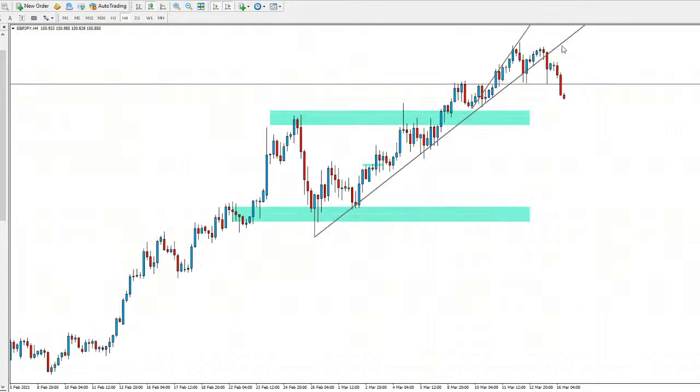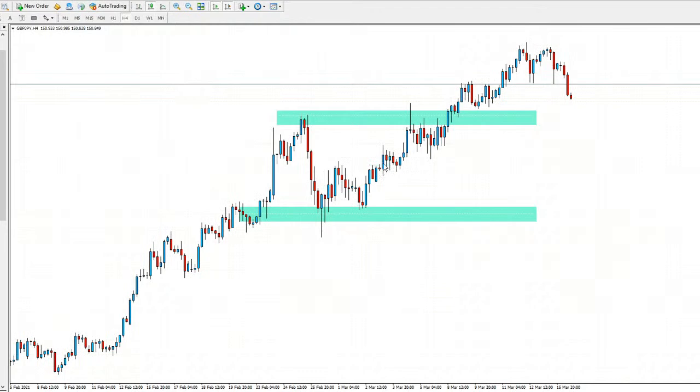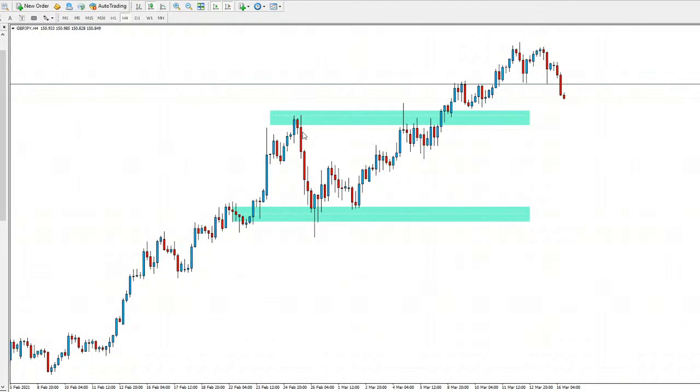For this one, it looks like we've had a really nice push to the downside here. Again, you can see we broke above that prior resistance here in the market. So this resistance here, we saw a lot of momentum come to the downside. We broke above it, held it as support, and saw another push to the upside there for GBP/JPY. So we were looking quite bullish there for GBP/JPY.